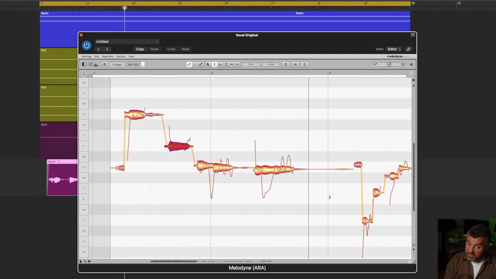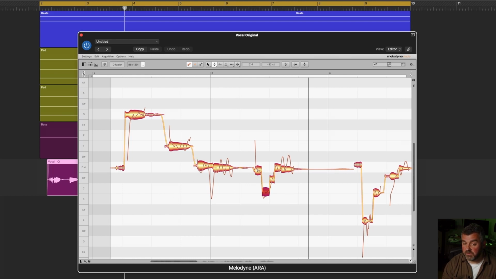Okay, so we can hear that that note steps. So what I need to do here is to use a different tool. This one here, this note separation tool, which allows me simply just double click on the waveform to separate these two notes. And in fact, I can do that in a couple of spots if I want to. And having done that, I'm then in a position to actually repitch this.